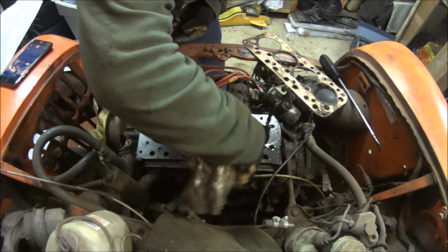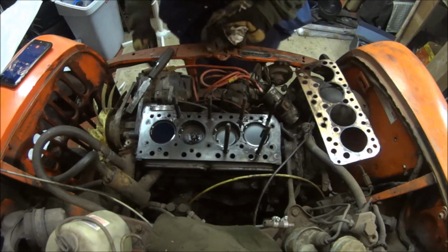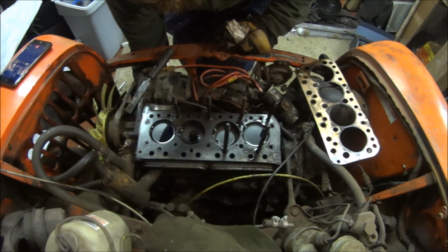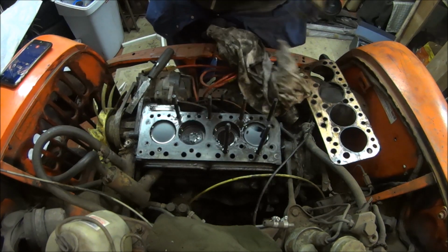A couple of studs came out, rather than just undoing nuts, which is always nice. Maybe if now the head's loose it might... No, it's not going to turn. The cylinder one looks a bit full though. Right, I'll empty it out and then we can have a proper look.